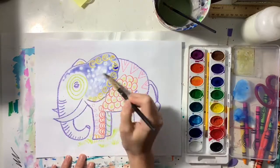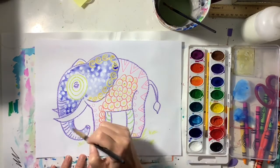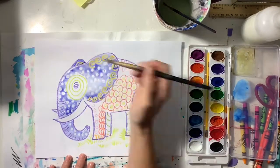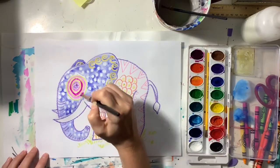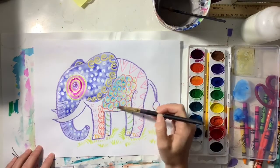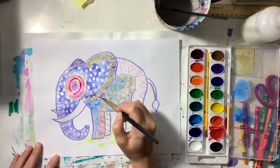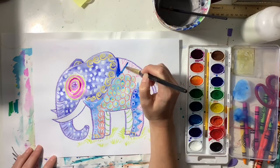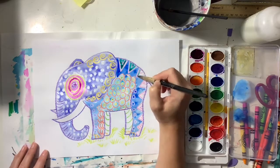As you can see I am painting with purple on top of my yellow area. That's because purple and yellow are complementary colors, so purple is gonna make the yellow really stand out. You can see white designs added with my white crayon peeking through the watercolor paint. You want to pick paint colors that contrast with the crayon color. Colors that are opposite on the color wheel are called complementary colors — blue and orange are across from each other, so blue will help orange stand out. You don't have to use complementary colors, but wherever you can, it will make your design look that much better.